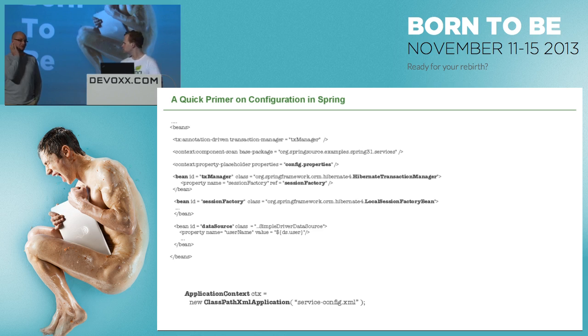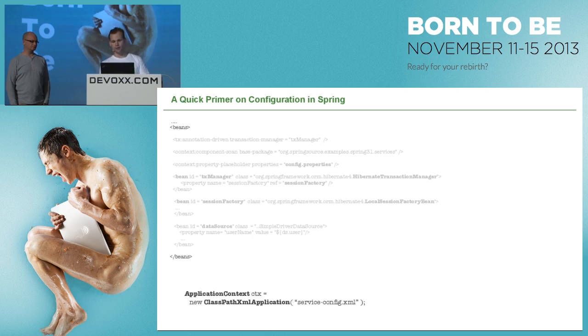Which is incidentally Spring being opinionated in some way. Yeah, a little bit, right? Quite opinionated in this case, actually. But you still have to kind of hold its hand. You still have to tell it which transaction manager I want to use. You have to provide the transaction manager. You still have to configure everything else. So here I have a data source. Again, the database might be something you talk to in memory. It might be an actual database bound by JNDI, or something that you resolve out of the context in Cloud Foundry. It might be just a driver, a database that you're pointing to on your local machine. It's up to you. And of course, these beans reference each other. So one bean has a property, and the property can ref equals some other bean by its ID.